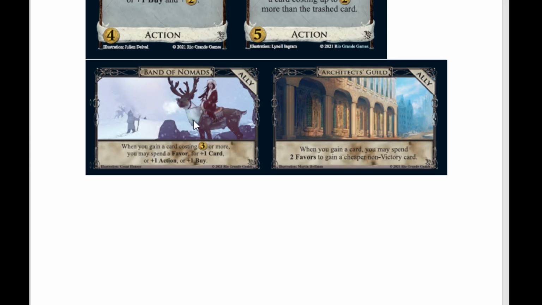Band of Nomads. Yeah, this is probably just going to get you a bunch of buys. Maybe all the buys you need for a game. You don't have to get a plus buy card so much. You can still do the drawing thing to manipulate shuffles. That's fine. Okay, maybe I'm a little overhyped, but there are some of these that are going to be so good to start with 5 favors.